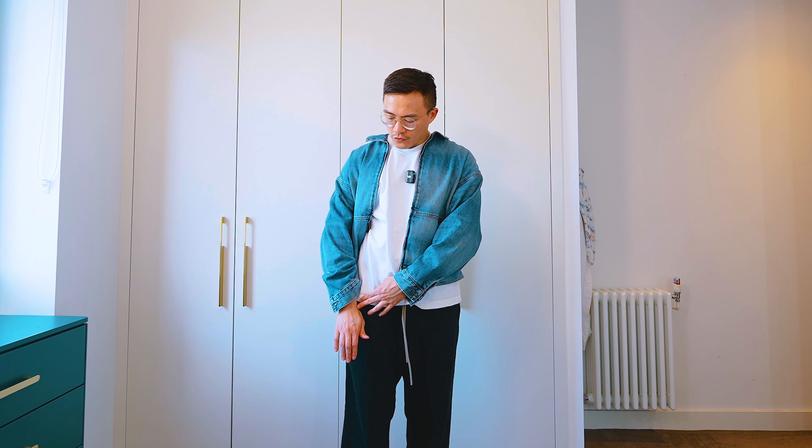For me this is not a good look — it kind of just looks like a girl's denim jacket. Usually you'd imagine that things released in the same season should be able to be worn together, but if I put on the knitted hoodie and the denim jacket at the same time it just looks like I'm wearing kids' clothes on top of my hoodie. This is where I'm really confused with Fear of God Essentials — most of their products seem designed for relatively tall people, but then every so often they'll just release something random like this that doesn't fit in with the rest. It makes it really hard for consumers to buy from them, and if you do the zip up as well you can see how ridiculous this looks.